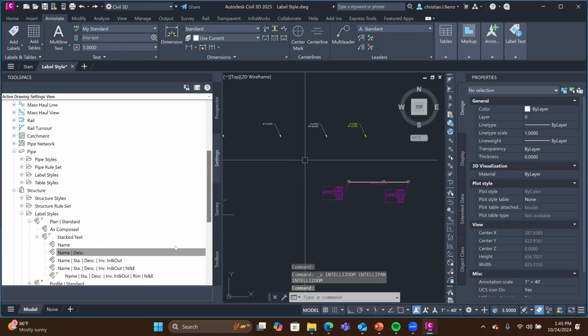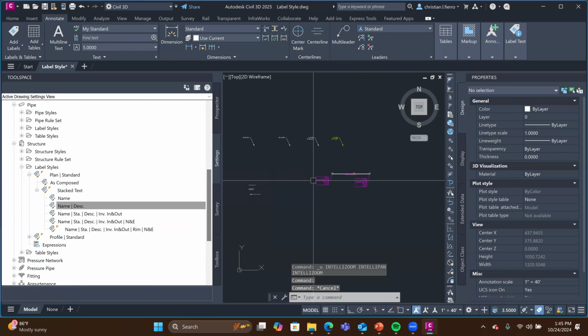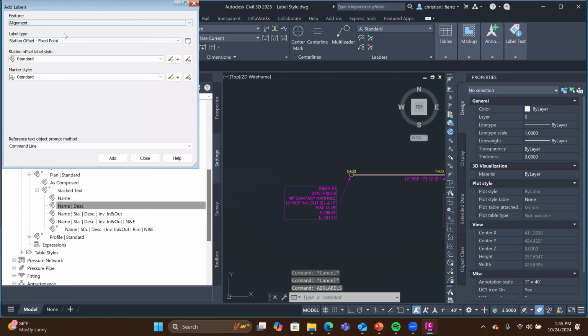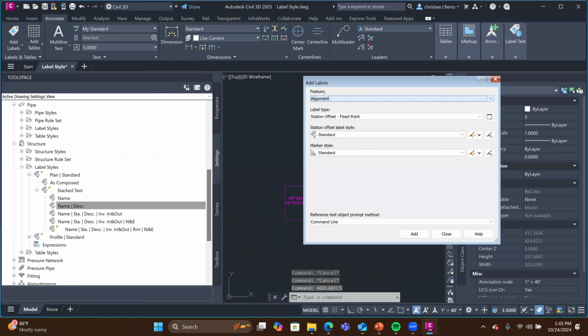Okay. Now, after seeing that, now let's look at adding the label. So if I type in add label, and if I go under add labels here, you see feature. So a typical workflow that I always like to teach is AutoCAD Civil 3D talks to you very well. You know what I mean?